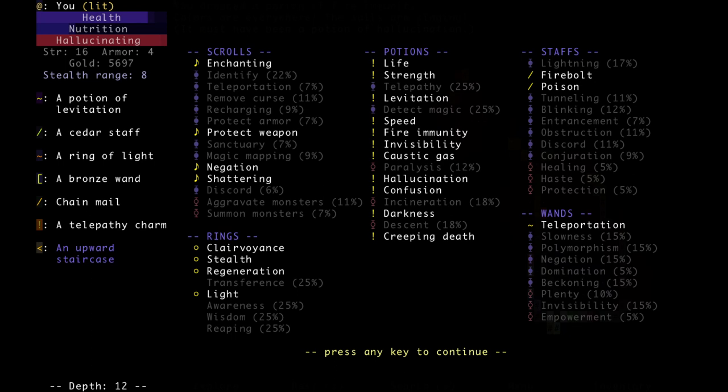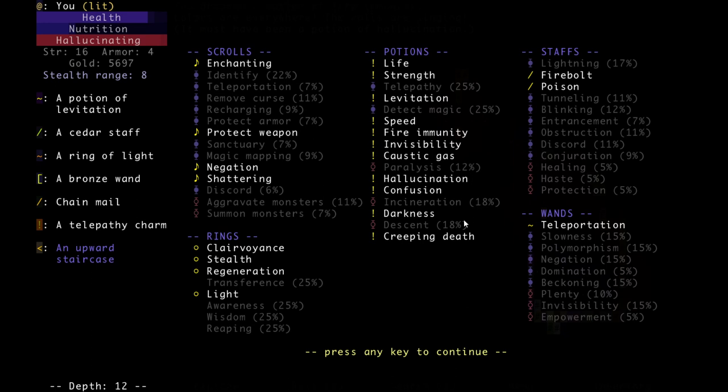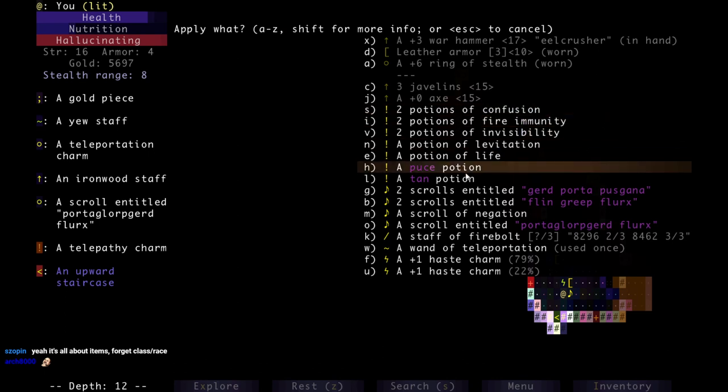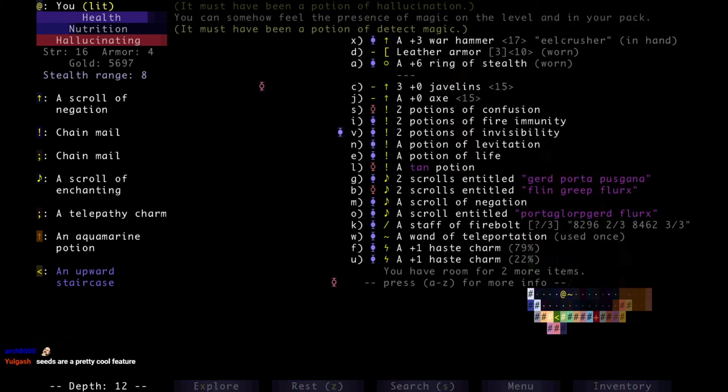Whoa, there's a telepathy charm? No, I'm hallucinating. Never mind. Got excited there for a second. Paralysis, incineration, descent. Paralysis is... This is probably as good of a spot as we'd get anyway, so we just keep quaff IDing. Hey, we got detect magic. Awesome. That is what we were going for. Alright.